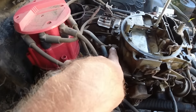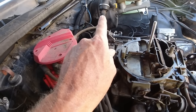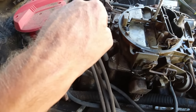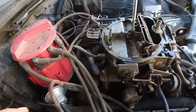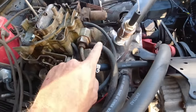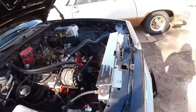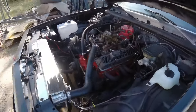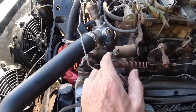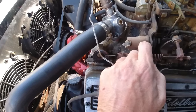One, that just got a single vacuum that goes to the power brake booster right there. So we just unscrew that, take that off for now. We'll unscrew that and put it on the other one. Other than that, got your PVC here. This is your vacuum here. This is hooked up to the distributor vacuum. This deal we don't need. This is for the AC. If you have AC hooked up and turn on the AC, that'll bump your idle up a little bit. Well, we don't need that, but okay.